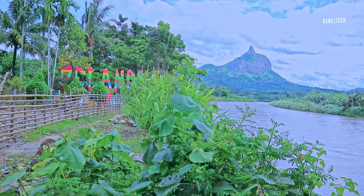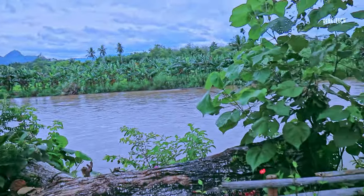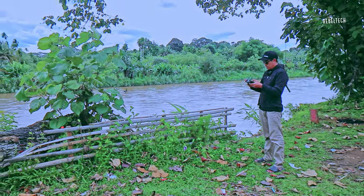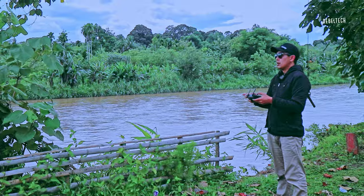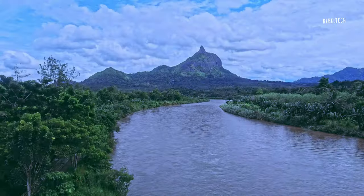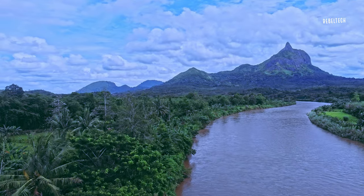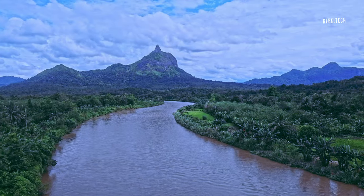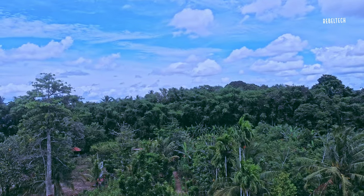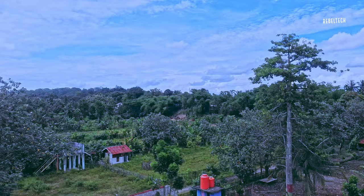So folks, here's the takeaway. Gunung Jempol is a stunner, but respect the river, respect the signals, and maybe leave the heroics to the professionals, at least until you upgrade your drone, which, trust me, I'm planning to do in 2024. New year, new adventures, right? This might not have been the smoothest flight, but it was a reminder that sometimes the most epic journeys are the ones that leave you a little bit shaken, a lot wiser, and with a story to tell over a crackling campfire.